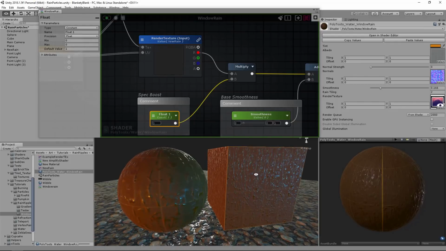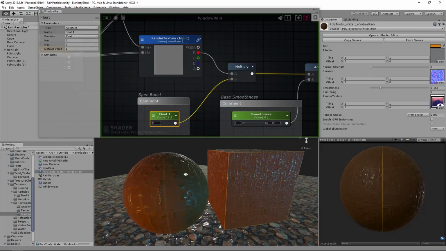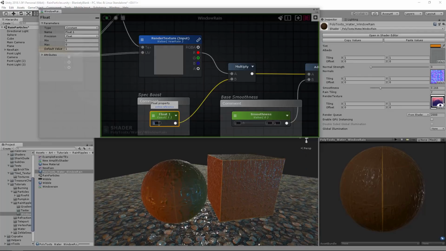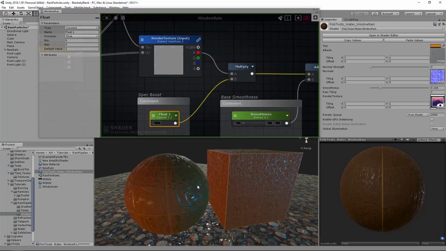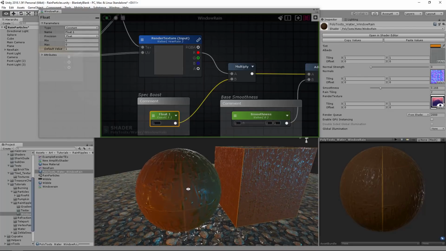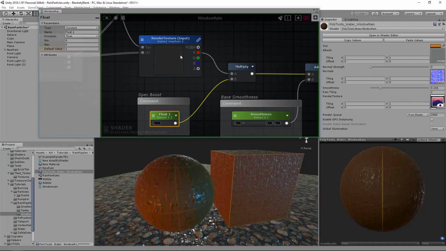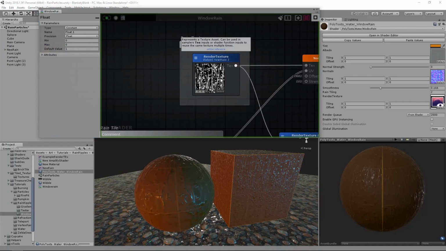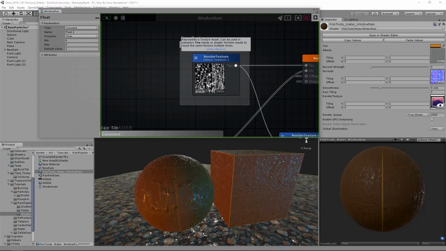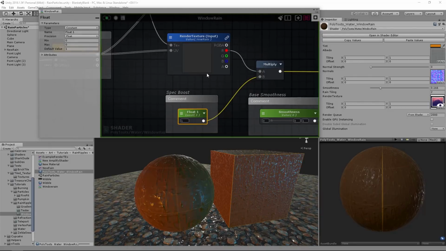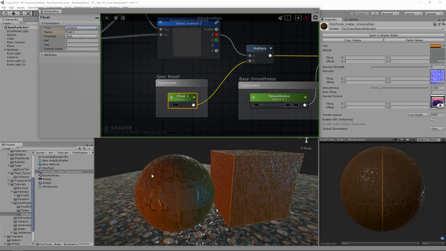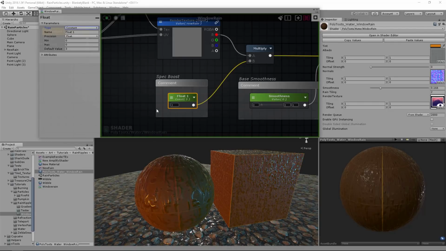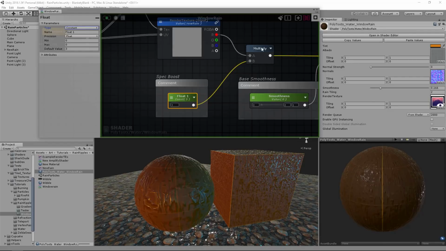For me, although it actually kind of looks alright now, which is weird, the reason I had this up to like 3 was I wasn't getting the wetness that I wanted, because I think the white values of this texture just weren't strong enough, and so that was why I just came in here and multiplied it by 3, just so that they would pop out a little bit more. Hopefully you can see there. So now it's a lot more shiny. So that's all that was for.